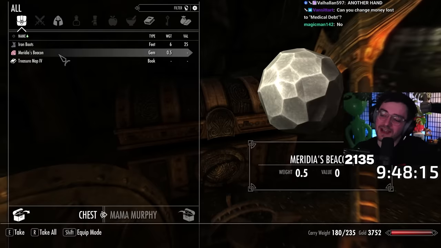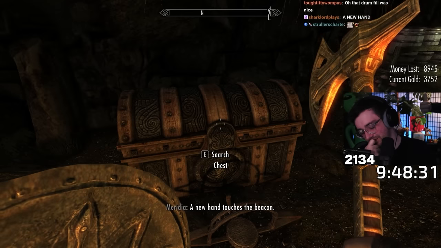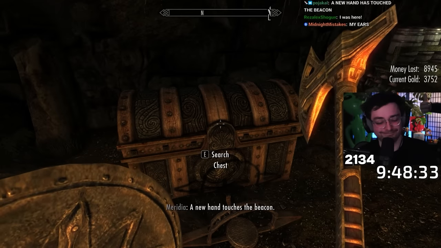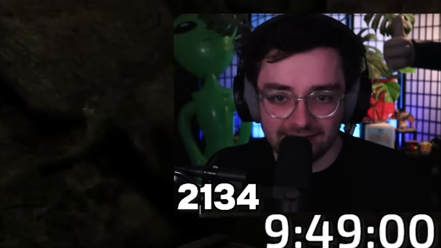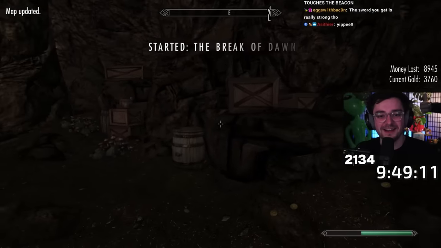Oh, we knew it was gonna happen, and I said I'd pick it up. A new hand touches the beacon. She said the line. Oh my god, dude, a new hand touches the beacon. All right, let's just get out of here, dude.